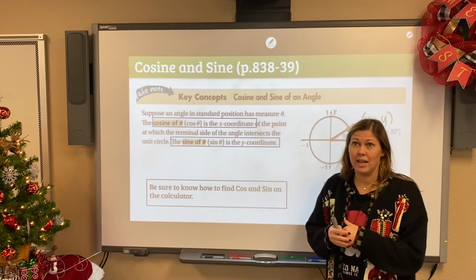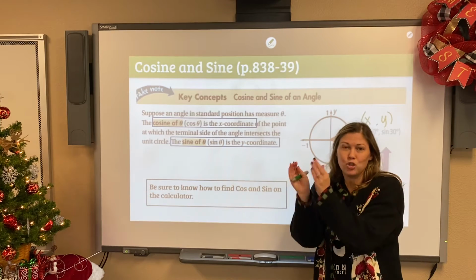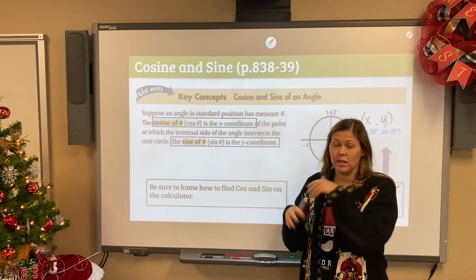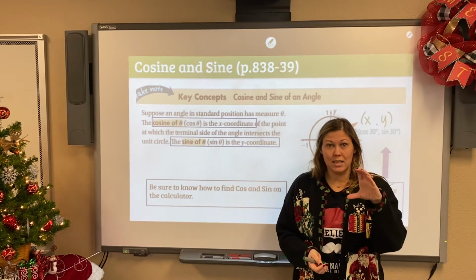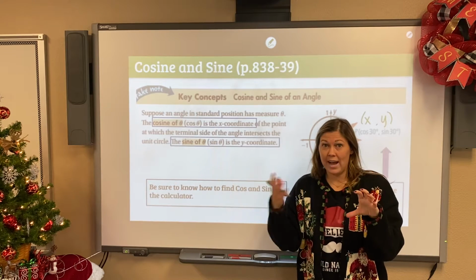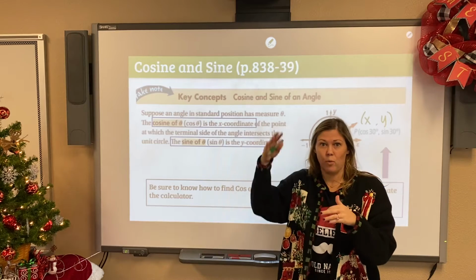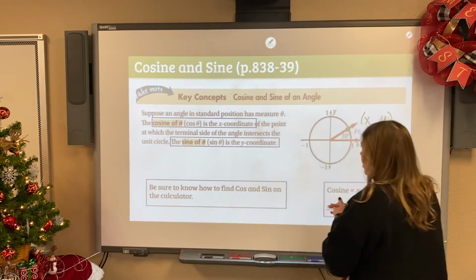I always think about it like this: they both have sine, cosine, and sine, but sine is shorter and it sounds like Y, so sine and Y always go together, and then cosine is your X. Another way to think about it is, cosine is C, which comes in the alphabet before S, and X comes before Y. So X and cosine are together, Y and sine are together. That's always how I remembered it. Figure out a trick that works for you.